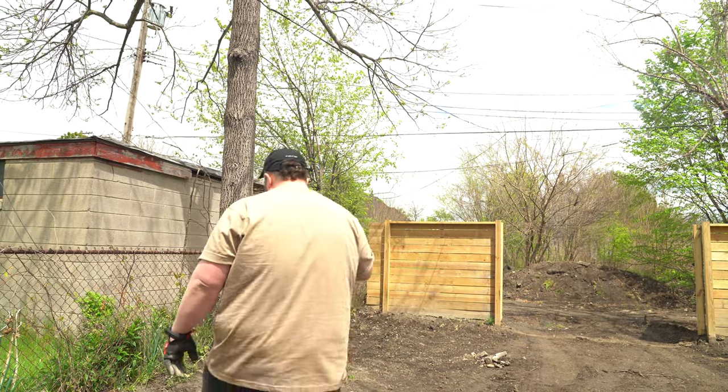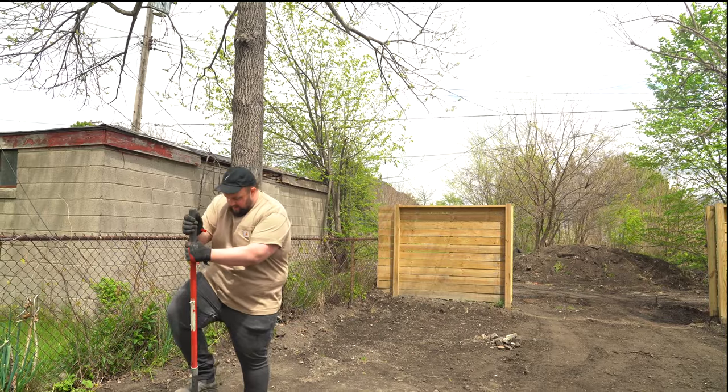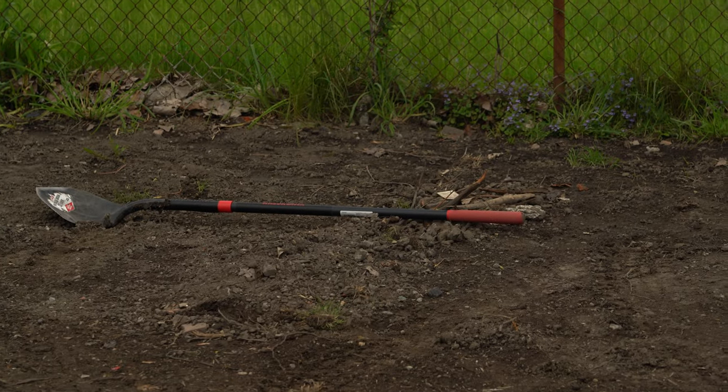Back to the trusty old Ace Hardware shovel. That is also broken. So that was disappointing.